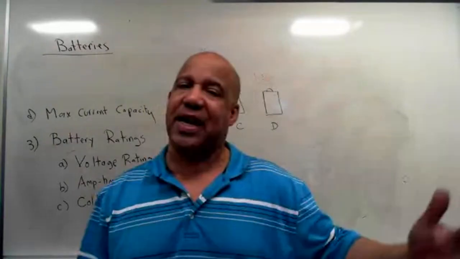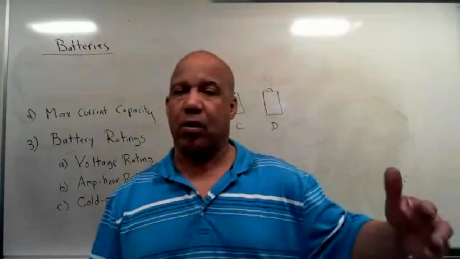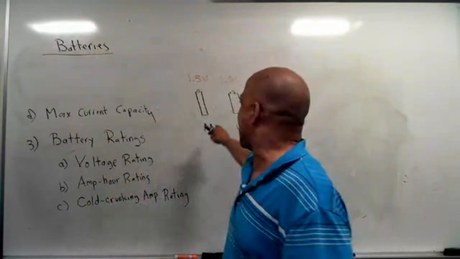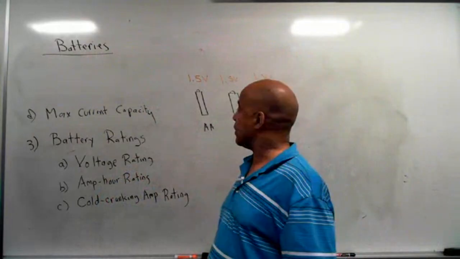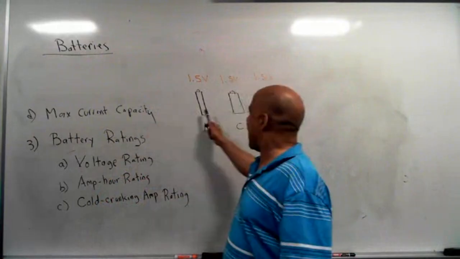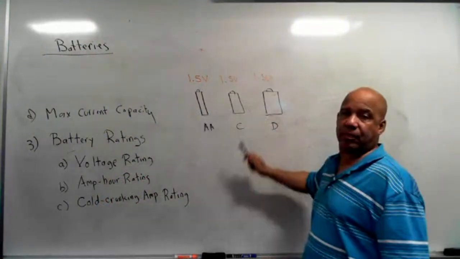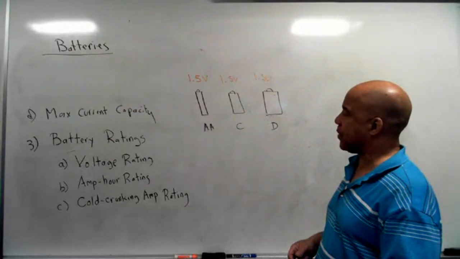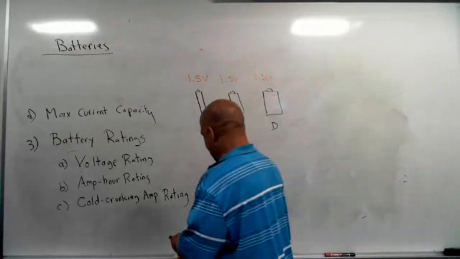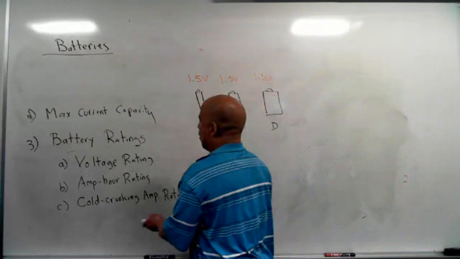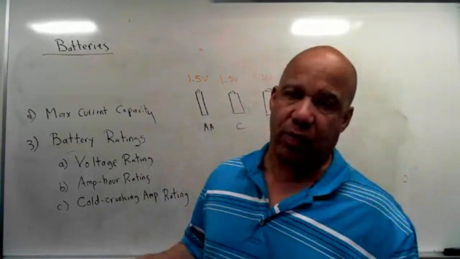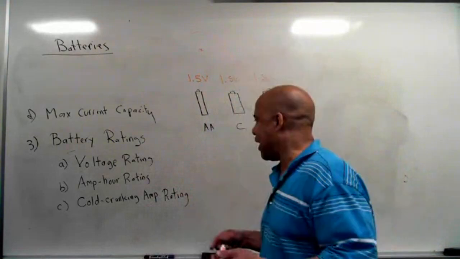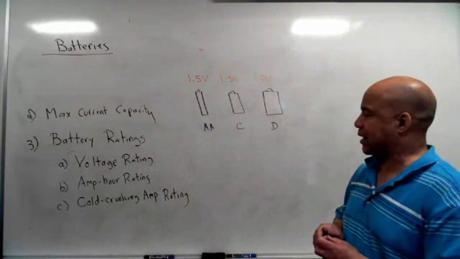So if you're doing some other kind of design work, you could go to the internet, look up that battery, and there'll be a spec sheet for the battery, and you'd have all this information. So there's a max current capacity that the battery can put out, the maximum current amount it can put out. But the voltage rating is something everybody knows, though you may not know what it is. Most people know a car battery is 12 volts, right? So batteries have voltage ratings. I'm not going to say a whole lot about that.